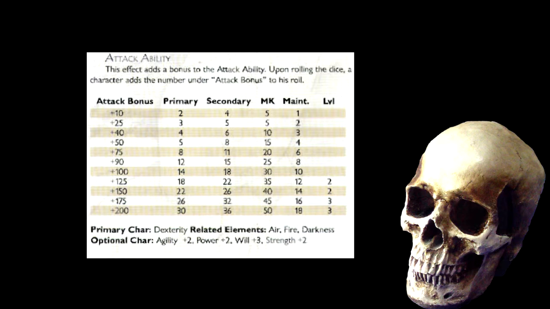Level is the minimum level the technique needs to be in order to use that particular effect row. If there's nothing present, it can be used at all levels. Primary characteristic is the default variety of ki points you would use for this technique, with optional characteristic being how much the ki point cost increases for adding an additional kind of ki point that can be used. Related elements pertains to a specific disadvantage that restricts what effects you can use based on certain elements.